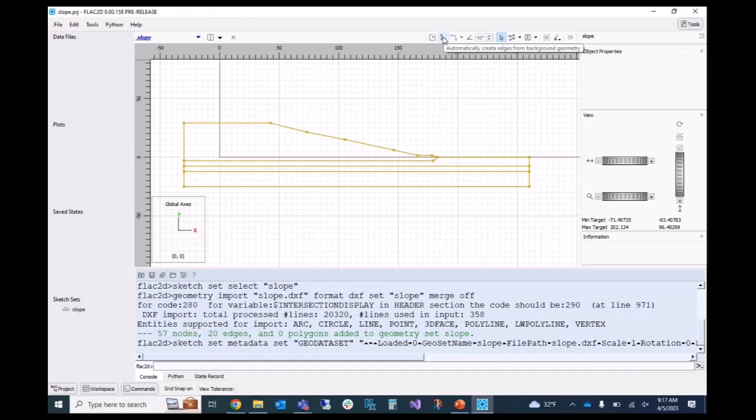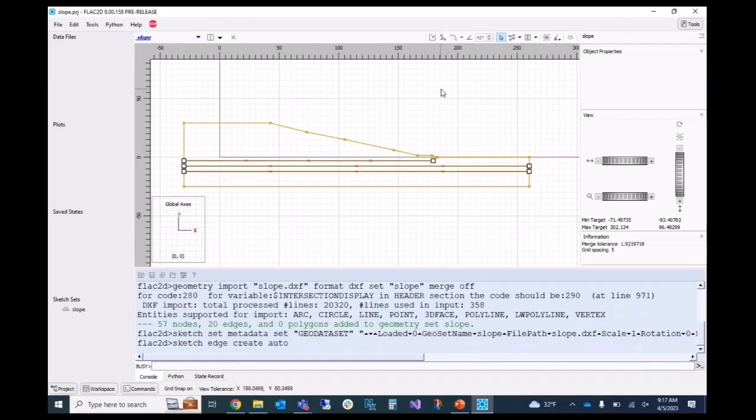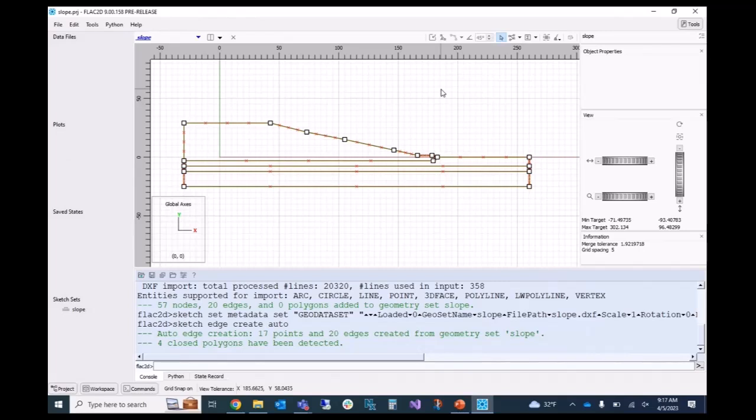The only reason it doesn't do that by default is that you may import something that's a picture or something that's kind of not perfect geometry, and you just want to trace on top of it. People do that. In this case, it's an actual DXF with actual points and lines, so we can turn it into sketch points and lines.